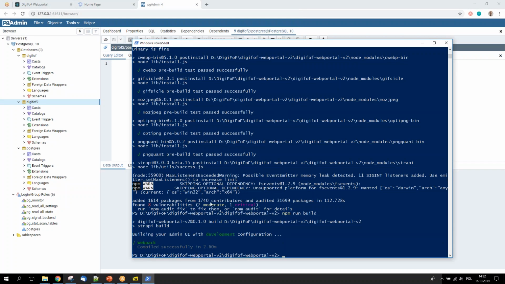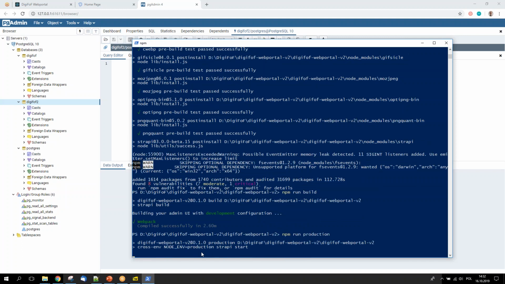Okay, let's see. Yes, we have it. So everything is compiled and ready to rock. So now I need to run the production. So npm run production. Now this one should.